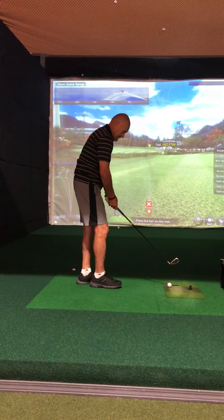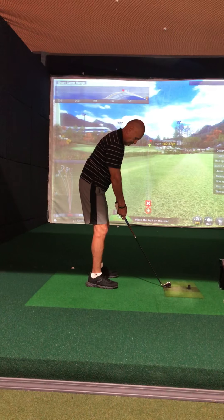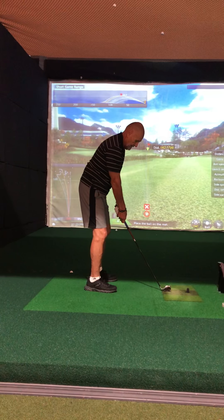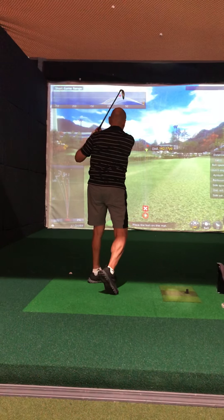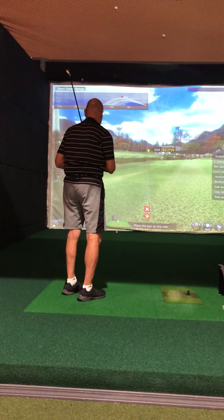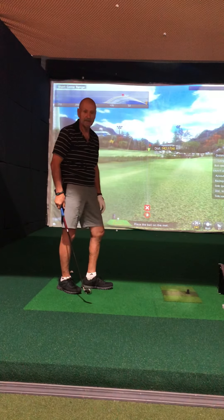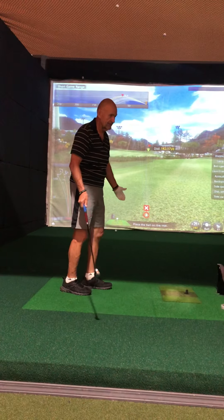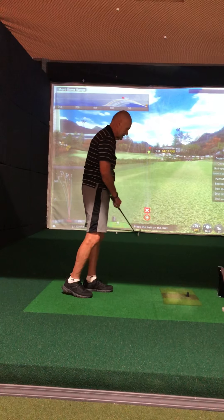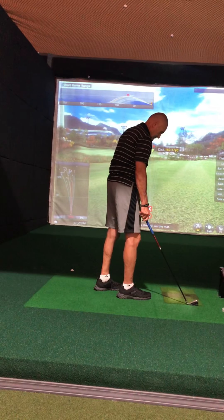All right, let me try. I gotta go back — I was having a quick swing. Boy, that was solid. I think you found your swing. Yeah, I think so. You just have to not forget — don't think about that left arm. Get that turn, get up on that toe. Just swing nice, weight transfer. Your transition is beautiful now, so we solved that right away.